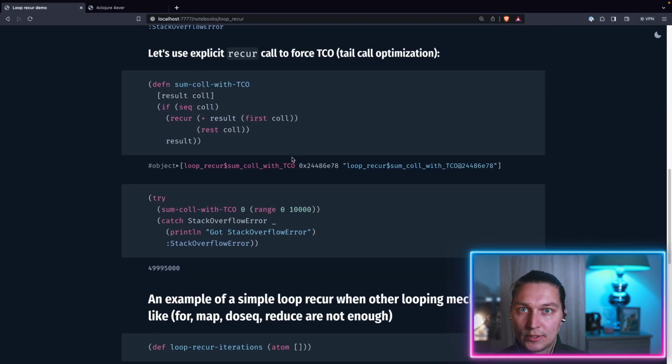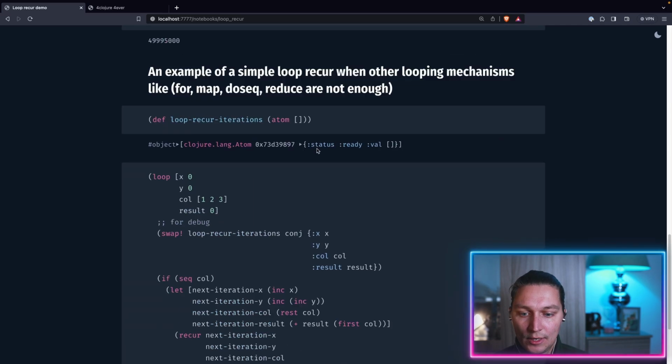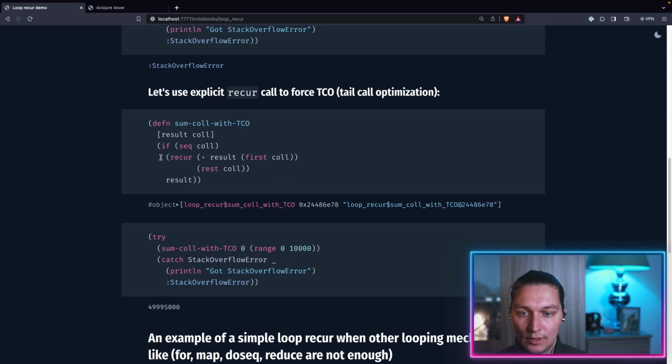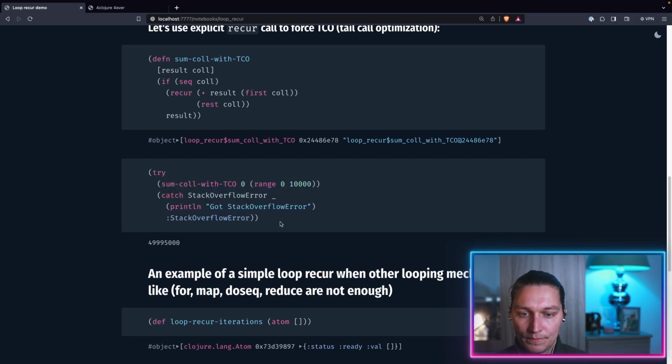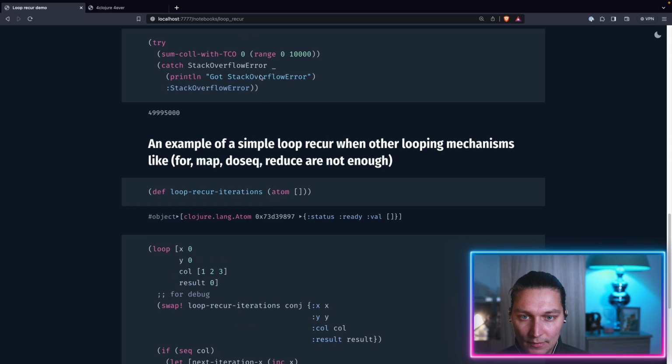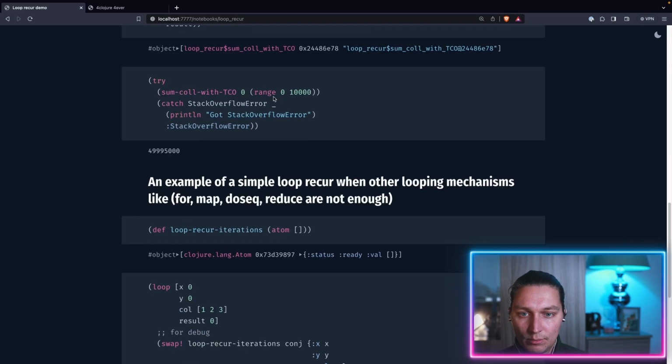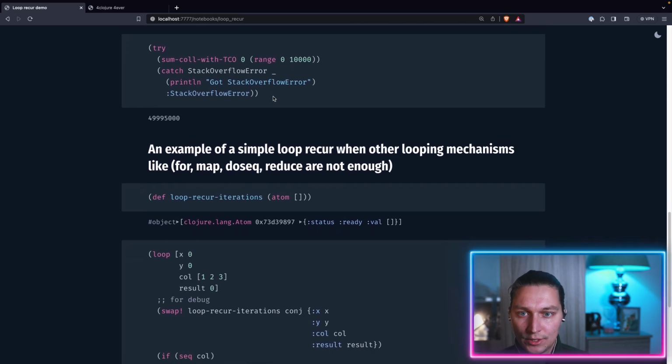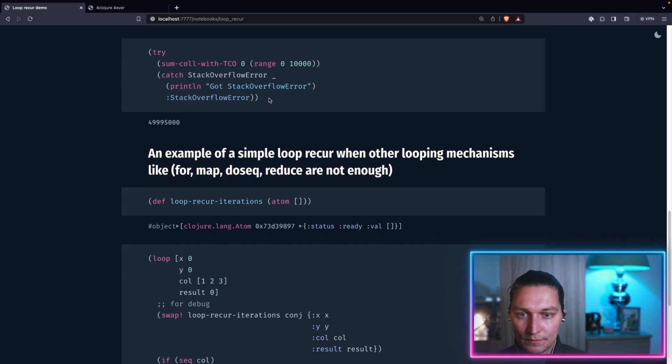Luckily there is an explicit way to turn on tail call optimization, and this is by calling the recur function manually. So here we just changed one function call. It was a call with no TCO, but now we call recur, and this recur will target our function. It basically will call our function again with these values as the input, but now TCO will work. You can prove that by calling the same block, and now instead of getting our exception, we actually get the real value of the sum of our collection. So let's keep that in mind and not make that mistake in production code. But anyway, I haven't seen much business code written with recursive functions like that, so you should be good.